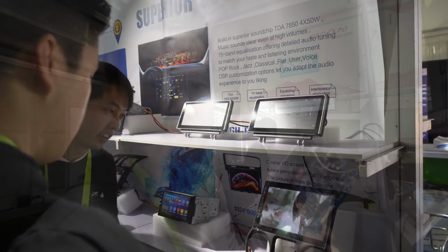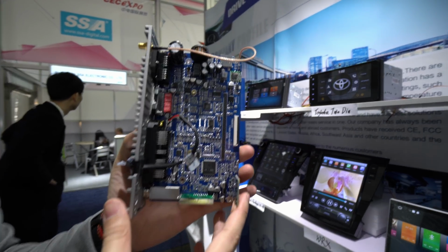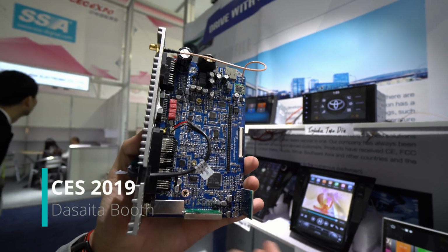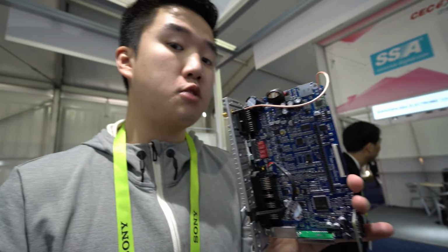Guys, so we are at the Dasaita booth again. We're going to be talking about the board and what kind of makes it run. If you take a punch in, there's so much going on. You get the capacitors, the sound bunch, all that stuff. I don't know too much about that, but let me just go over what the board is.